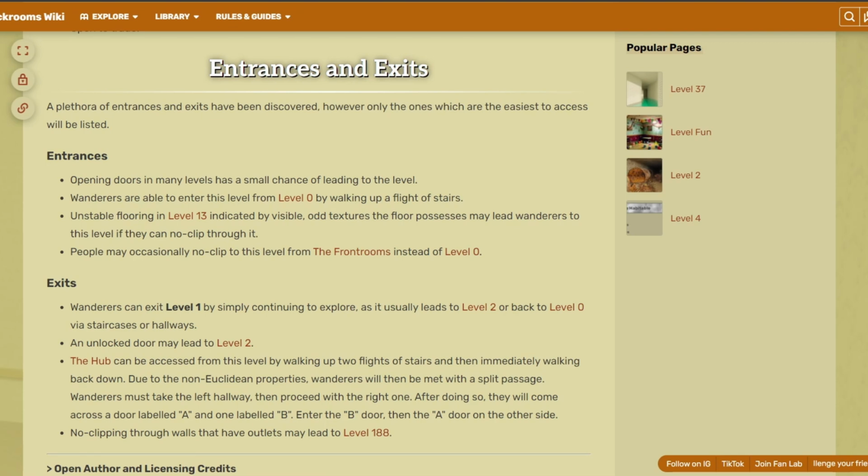Entrances. Opening doors in many levels has a small chance of leading to this level. Wanderers are able to enter this level from Level 0 by walking up a flight of stairs. Unstable flooring in Level 13, indicated by visible odd textures on the floor, may lead wanderers to this level if they can noclip through it. People may occasionally noclip from this level to the Front Rooms instead of Level 0.